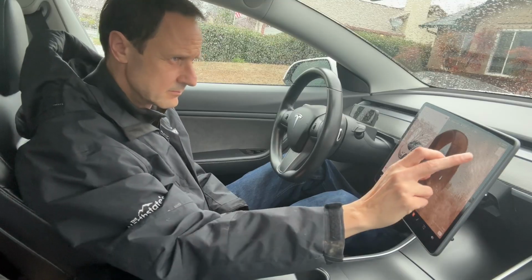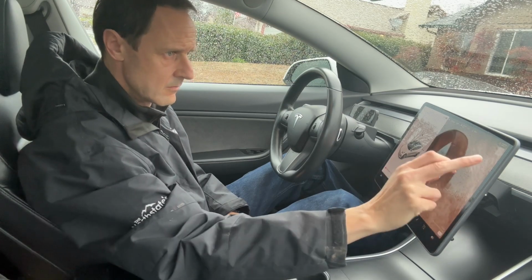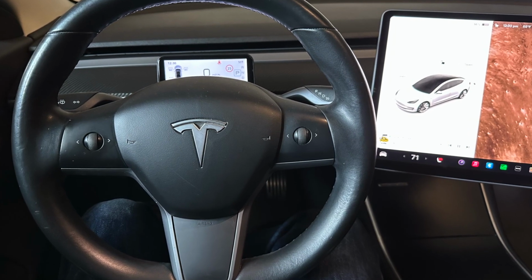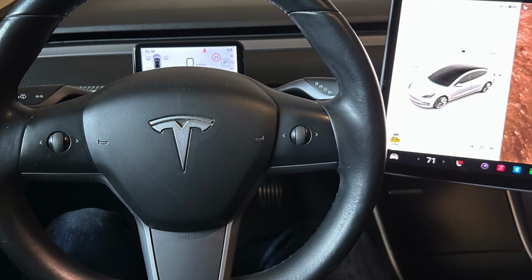I also noticed just how much closer it is to me, making it even easier to access the screen, and I don't have to reach nearly as far for all areas of the screen, including the right side. And now the entire bottom left corner of the screen is no longer hidden by the steering wheel. Once again, thanks to the movement of the screen to the right.